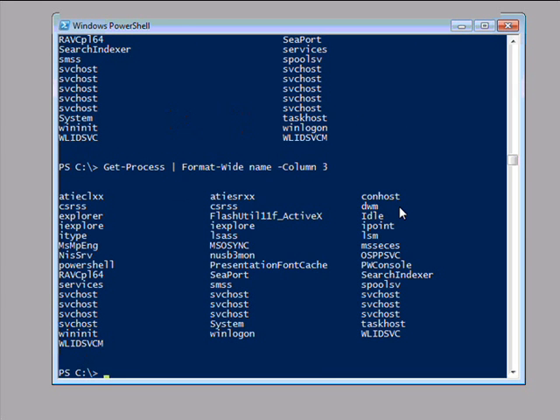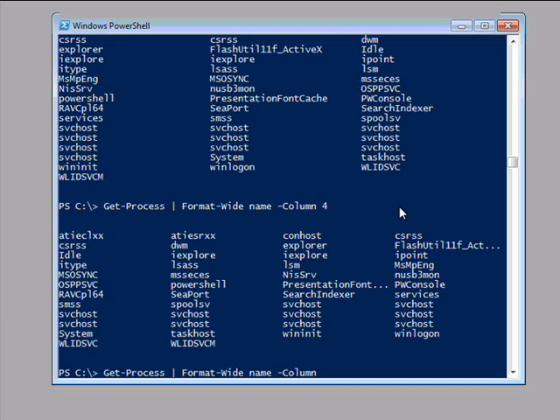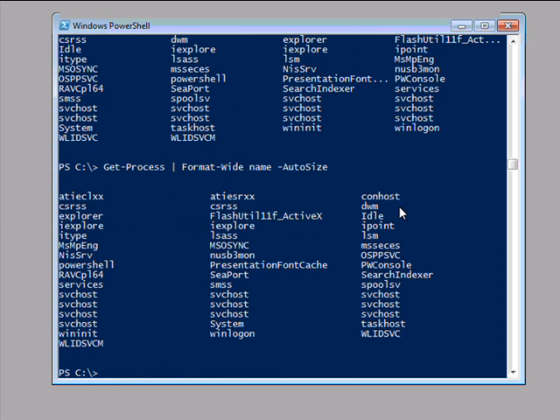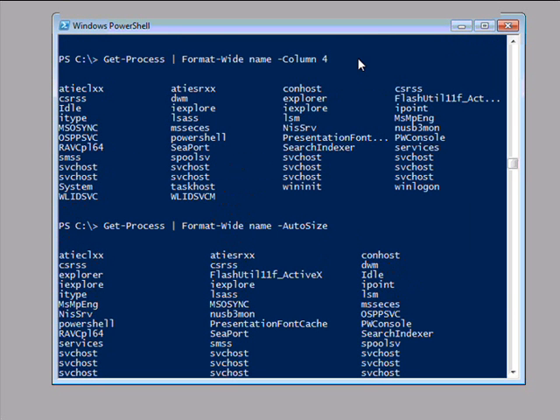deck. Now, if you're not sure how many columns you can use, you can just keep adding them on here, or you can say auto size, and it will list those for you. Now, auto size will do the maximum number of columns you can without trimming anything. But look at this 4-column display.